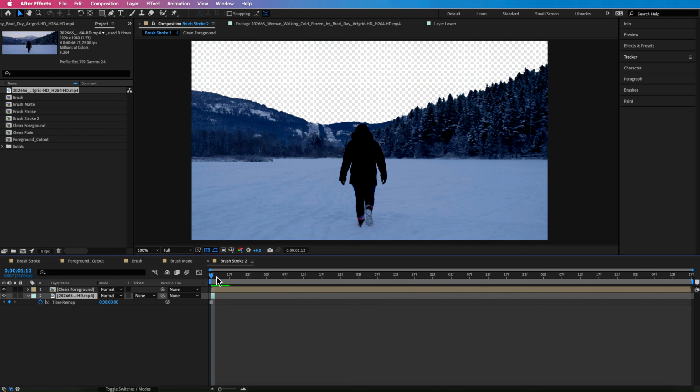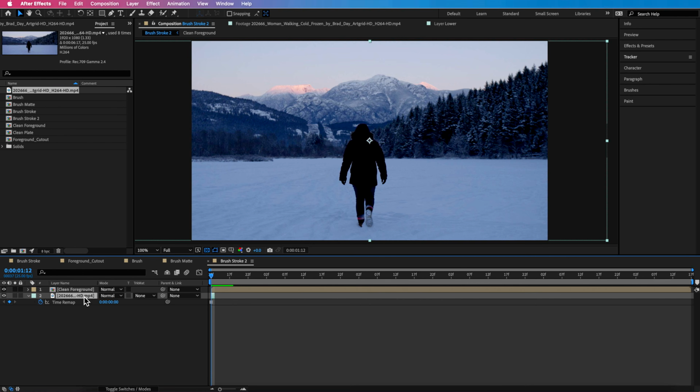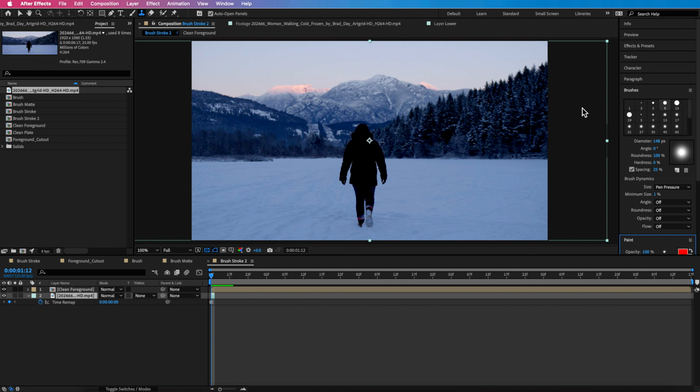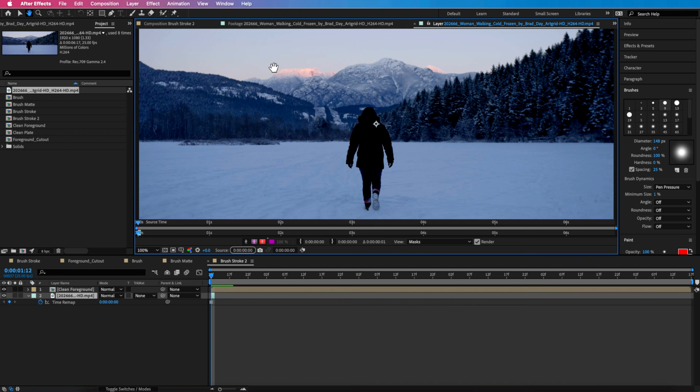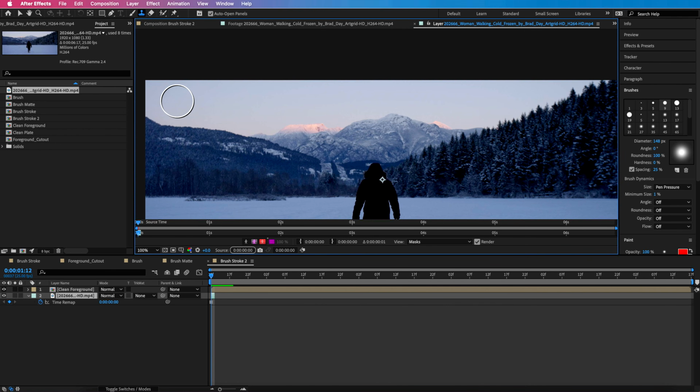And what I'm going to do is I'm going to come up here to my clone stamp. And I'm going to double click on my composition to open that up. And I want to start masking the sky downwards to paint this out. So I'm holding Option or Alt on my keyboard here. And I'm essentially just going to start painting the sky down into my shot here.